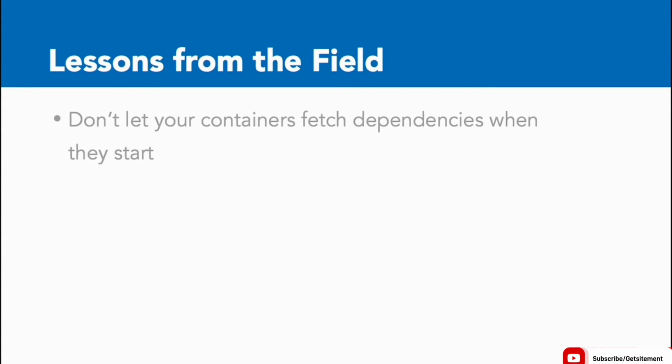Now a few lessons from my bad experience and my good ones. Lesson 1: don't let your containers fetch their dependencies when they start. If you are using things like Node.js and you have your node startup, and when the container starts it fetches its dependencies, then someday somebody is going to remove some library from the node repos, and all of a sudden all your containers just stop throughout your whole system. It's terrible. Make your containers include their dependencies inside the container themselves, which saves a lot of pain.